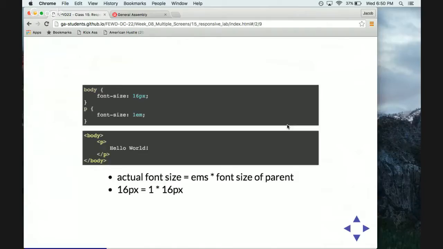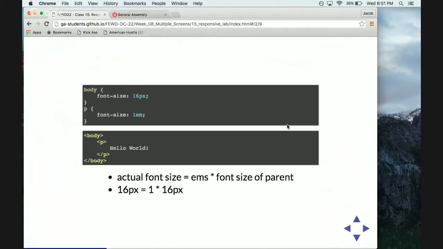Since we've defined a 16 pixel size on the body, and we're saying that the font size of this paragraph is 1 EM, or 1 times the font size of the parent element, then the font size of the paragraph is also 16 pixels. Now if we change this to 0.5 EMs, that would be half the size of the parent, and that would be 8 pixels. We'd go the other way, make it 2 EMs, and that would be 32 pixels, because it's twice the size of the body.